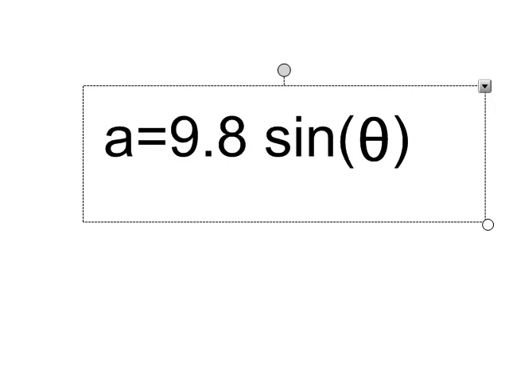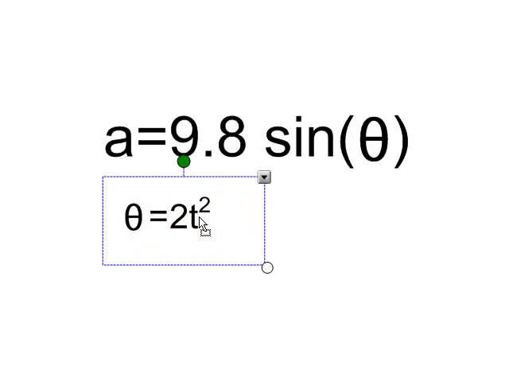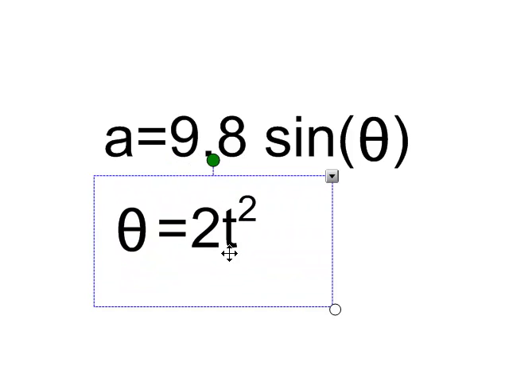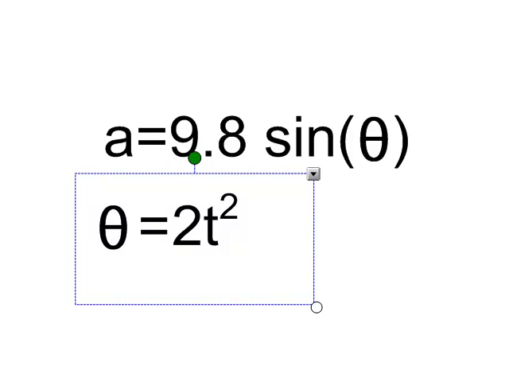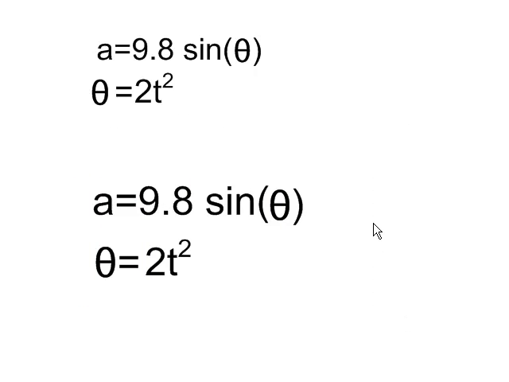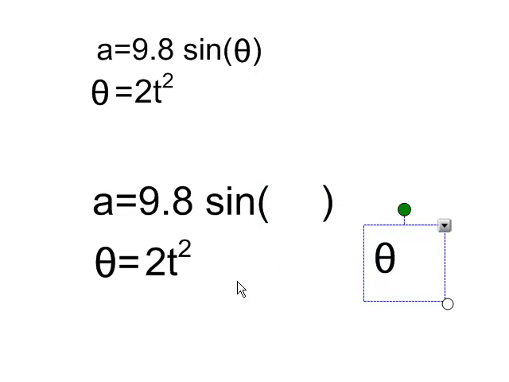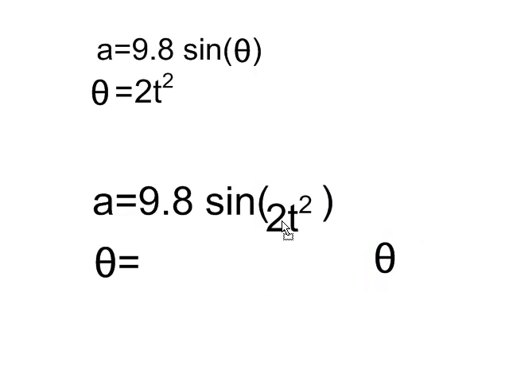So if you recall, there's my relationship between acceleration and angle. And now this is just made up, and you'll notice that I'm probably lying here. But here's my relationship between angle and time. I'm saying that angle is increasing as some quadratic function of time. So when I come up with a combined statement, I know that acceleration is 9.8 times the sine of the angle, and I know that angle is equal to 2 times time squared. So if I want to express this as acceleration as a function of time only, there's my combined expression.